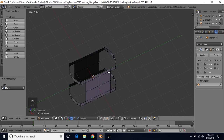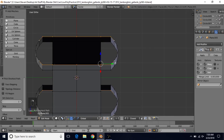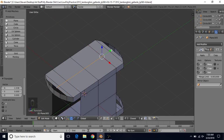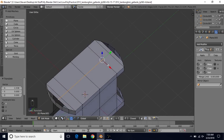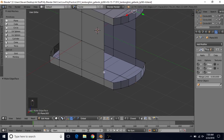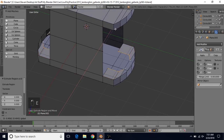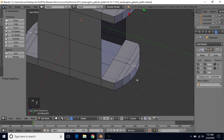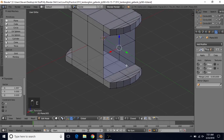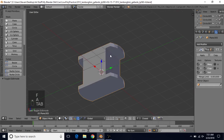Go to vertex select. Select this vertex, hold CTRL and select this one — you should have three unselected. E to extrude, right click to cancel, and bring these all the way to the center so they merge automatically. Then select these two and press F for a quad at the top. Similarly at the bottom, select this vertex, hold CTRL and select this one, E to extrude, right click to cancel, bring it in, select these two and press F. Then take this one, E to extrude, right click to cancel, bring it to the center, select these two and these two, press F — now we have everything filled in as all quads.